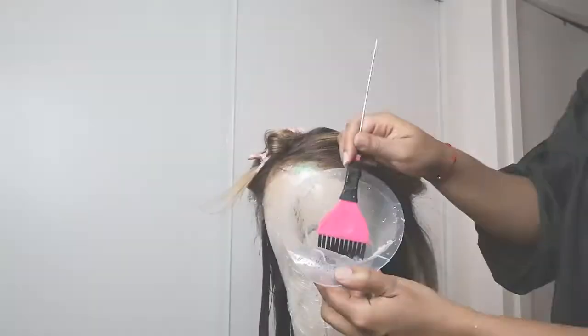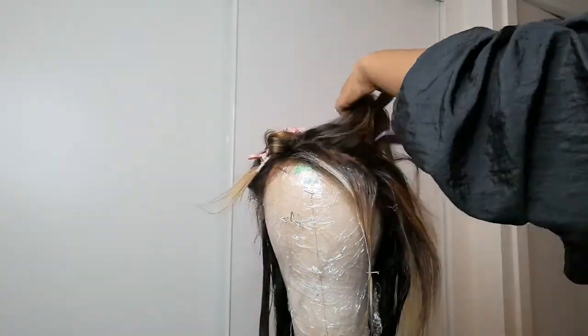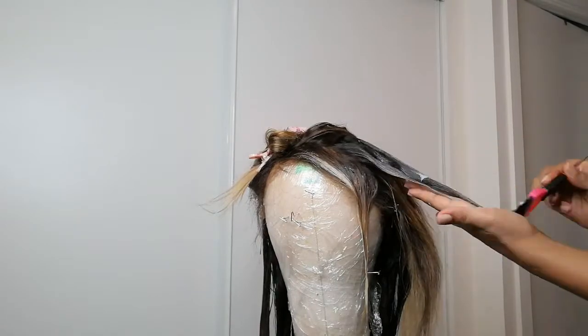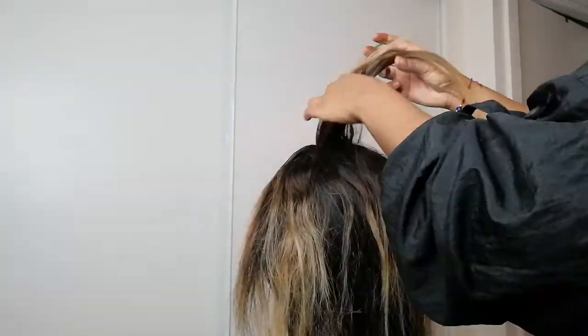All right, so I did let that process for 45 minutes. This is how it looks right now. I'm gonna start my coloring, but before I do, I'm gonna put conditioner on certain parts that I want the blonde to stay, because I really like how the blonde turned out in the front. So I'm just putting conditioner so that the gold color won't touch it and that it can stay as blonde as possible. So that's just a tip, something you can do. Even if you were coloring your hair some other color, or let's say you're doing rainbow color, and you don't want that color to be there, you can always put conditioner. It blocks the color from penetrating the cuticle.